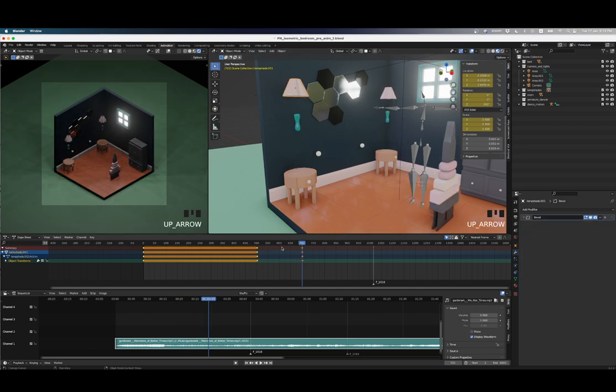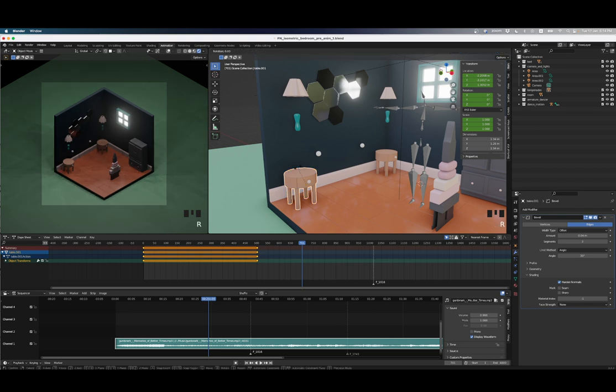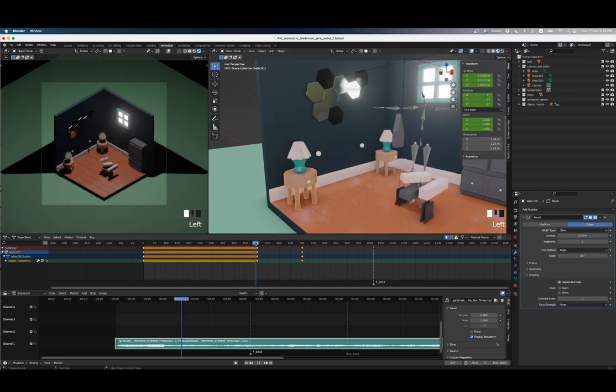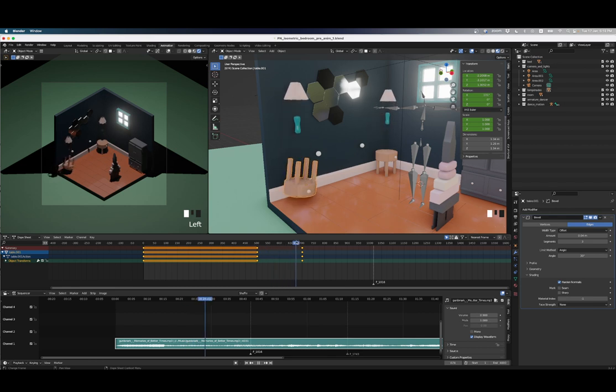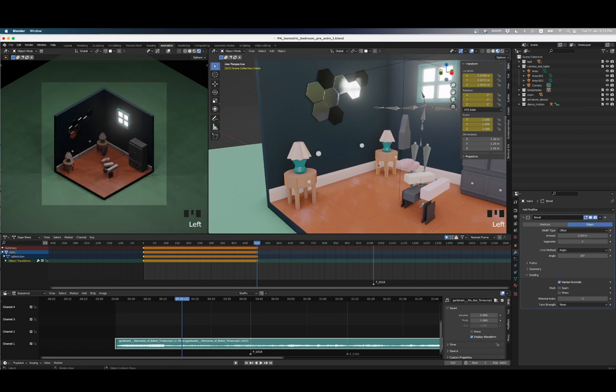As the lamp moves up, as long as it doesn't conflict with this movement, I was thinking of rotating these upside down, like RX 180, like that. So I'm just going to keyframe that and hopefully nothing gets in the way. Yeah, that looks cool. But on the other one, I'm going to do RX minus 180 because I want to have them both turn into the middle. So I'll keyframe that again.